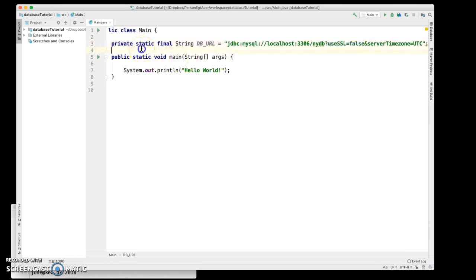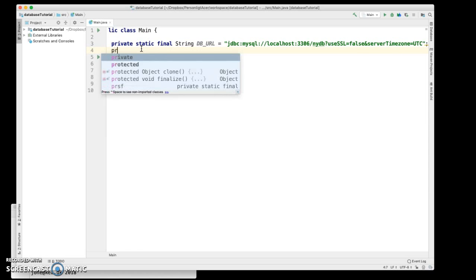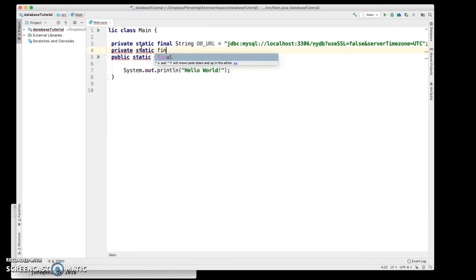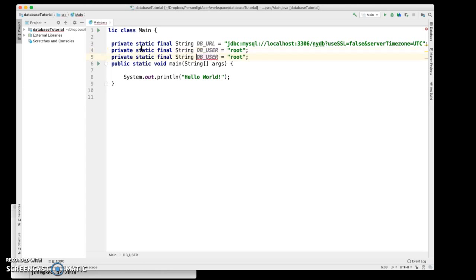Yep. And we need one more string for the username. So private static final String DB_USER, and mine is called root, and we need one more for the password, which in my case is just empty password.